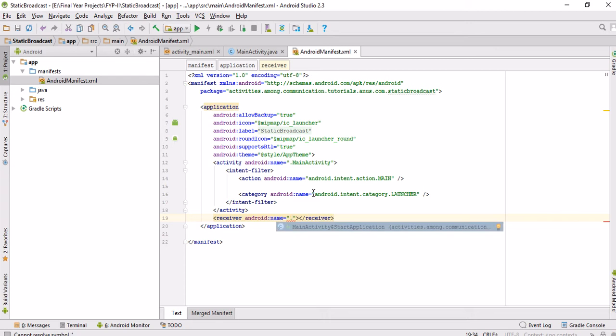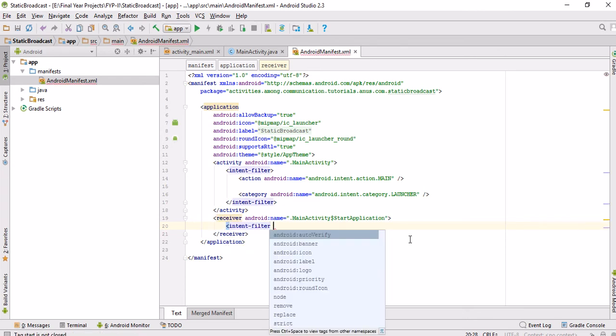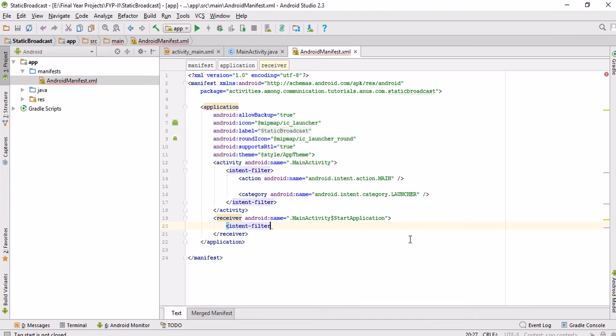So when you press a period sign, Android will give you suggestions on that. Since I have only one broadcast receiver class, I will press enter on it. Maybe you have a couple of classes, so you have to choose which class you want to add here. And in between the opening and closing tag of receiver, I will add intent filter, and in that filter I will add the actions that I want my activity to listen to.